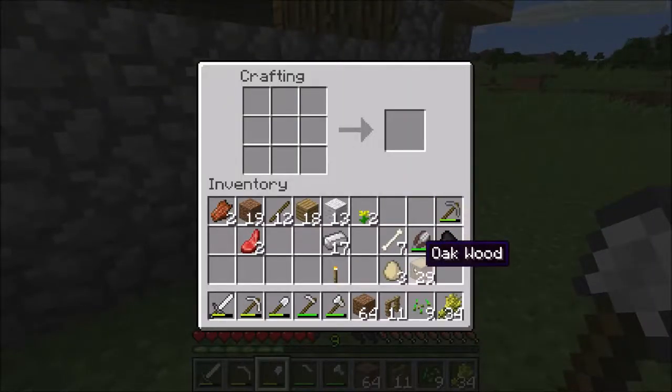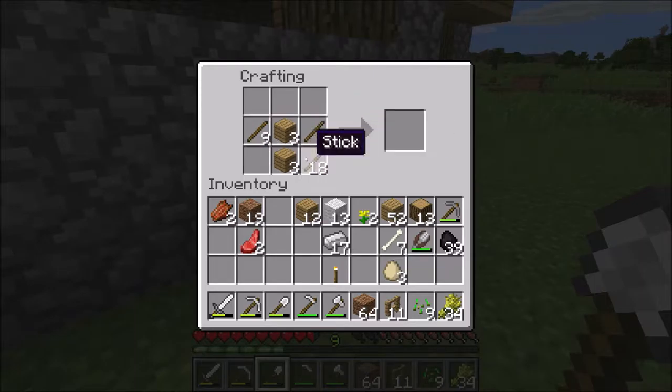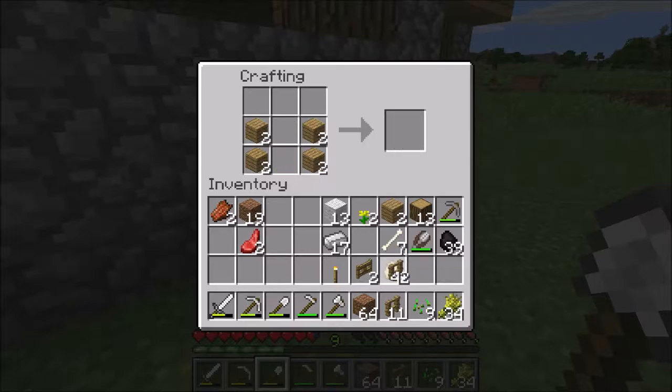Our second sheep pen. Make some more oak. That's enough. Some more sticks. Enough. And some wood. Wait, which way does it go again? I can't remember. I never remember. That's the gate. Alright. Wait, what's that? Fence gate. Okay, we're gonna need a gate anyway. Okay. There we go. Bunch more fences. Perfect.